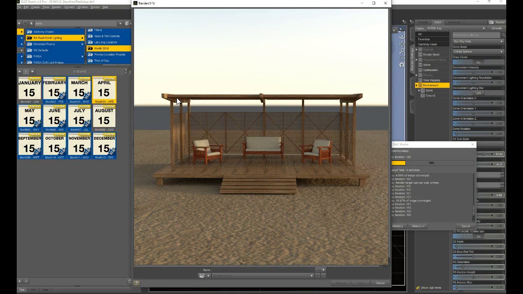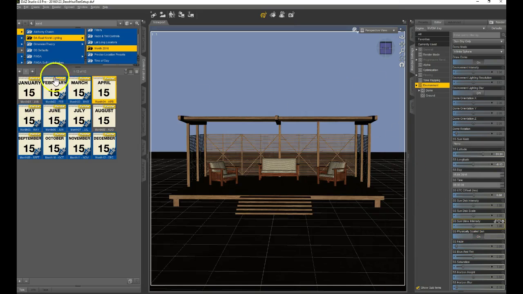And there we already have some morning sun, pretty similar to the first one. So this is more or less what the whole thing does. So let's cancel this one. Let's go back to January in the morning, but now we take a location where this is not a problem, somewhere near the equator.